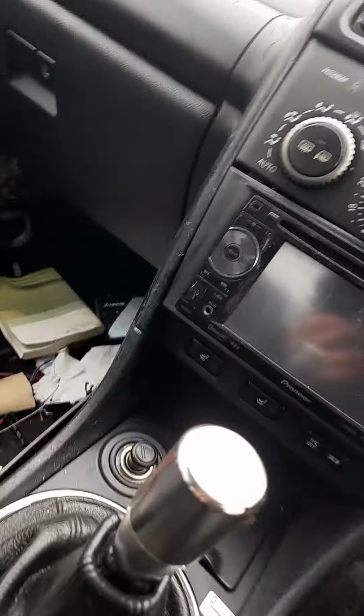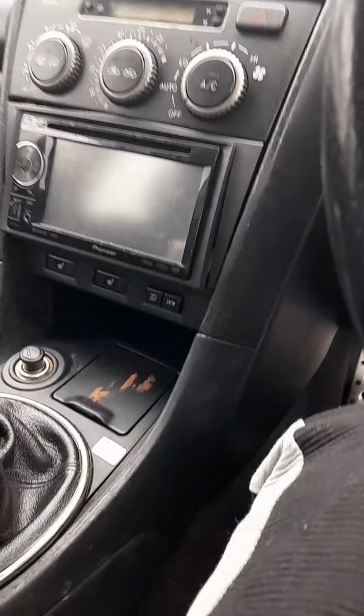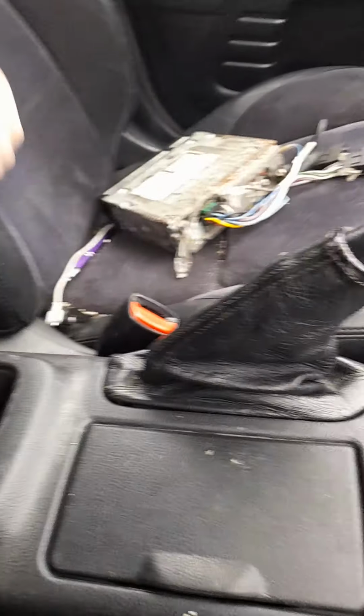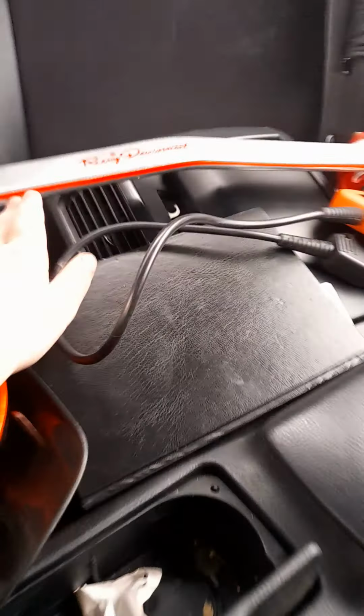It has an AFR, a boost gauge. It has a Pioneer radio, and just an armrest. I'm supposed to have the, what's it called? I can't remember the name of it.